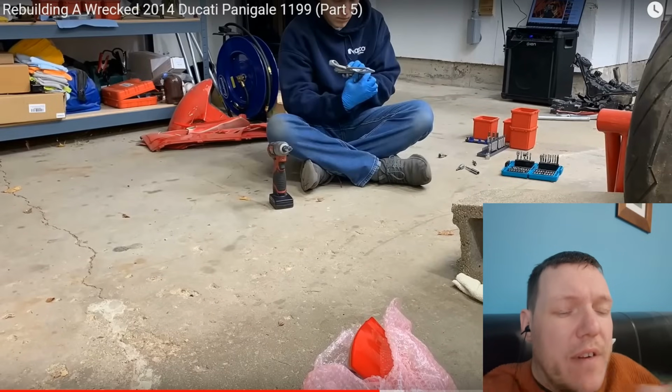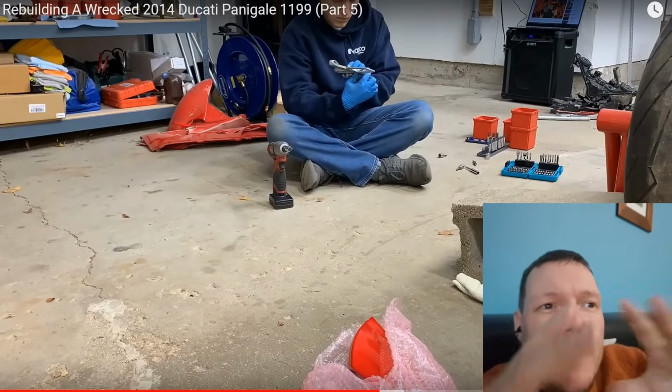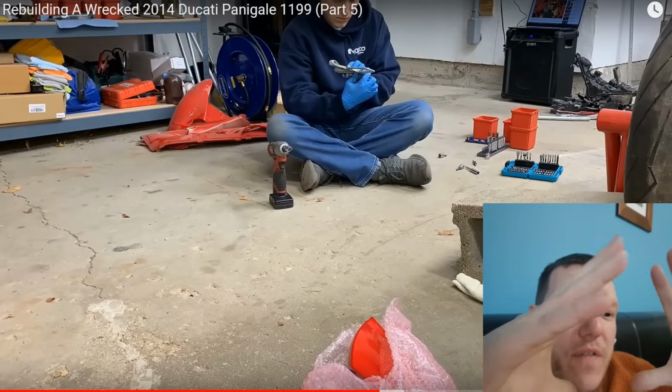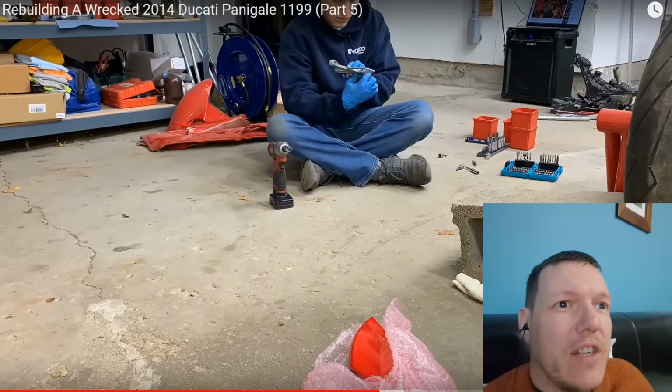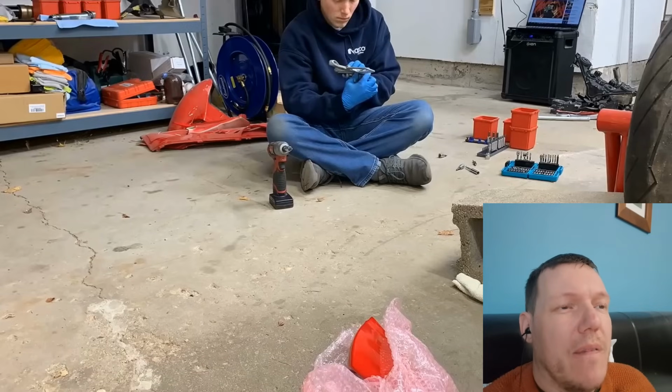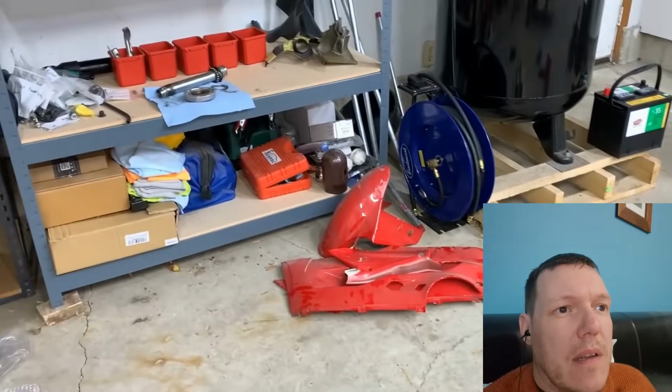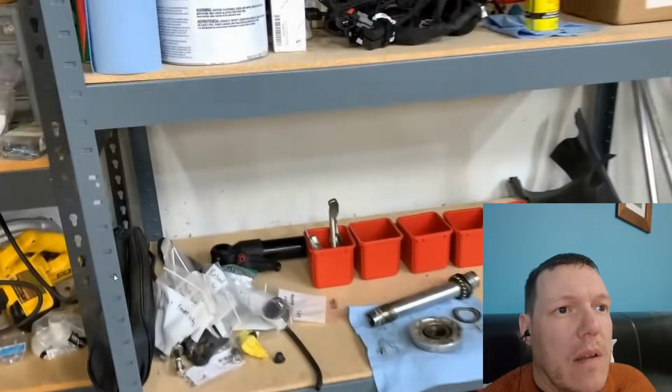The other thing as well is about this frame that attaches to the front of the engine. It doesn't have to be cracked. You can stretch the bolts. You can deform it before it fractures. And that's done, right? It means it's weak as anything now, which means it doesn't need much of a hit just to break it. So I went through all the parts that I had previously from the bike and got all the salvageable parts.